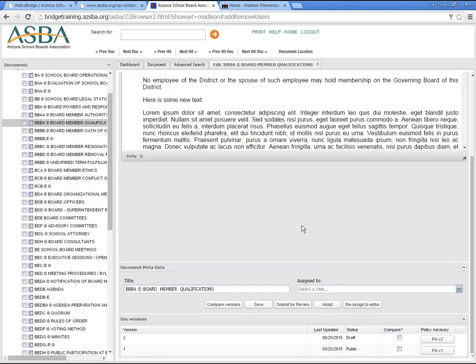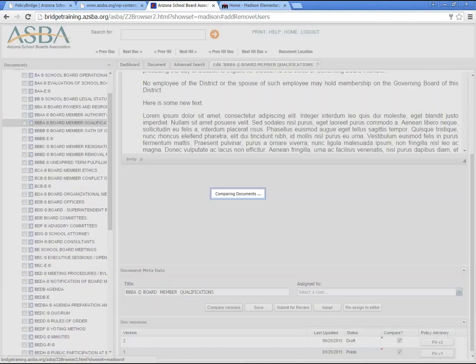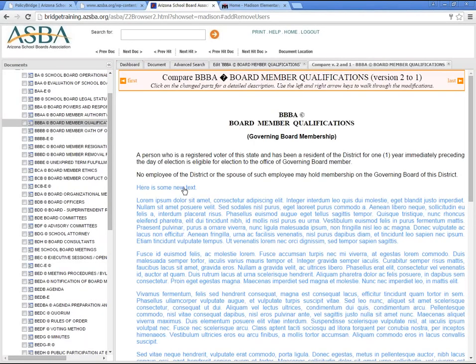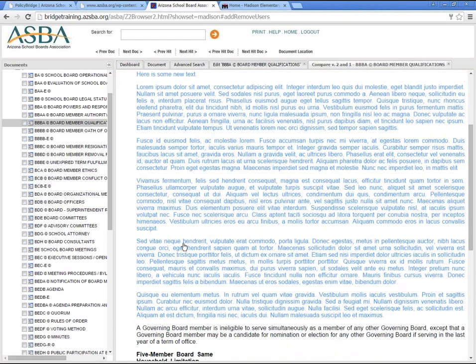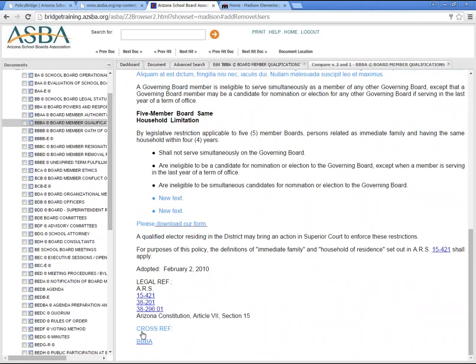So I'm going to hit submit. It's going to take those changes. And you'll notice down at the bottom for the status, there is the public-facing document, which I have actually not touched. That was created in March. And then there's a draft. So if you wanted to see what items I added or removed, just like the policy advisory, you can compare these two versions. I'm going to click the two compare items, click compare versions, and then I can see here's the blue text, here's the new text that I added, and here's the new items, the new hyperlink, and the cross-reference.